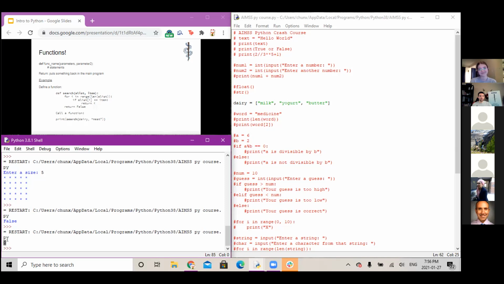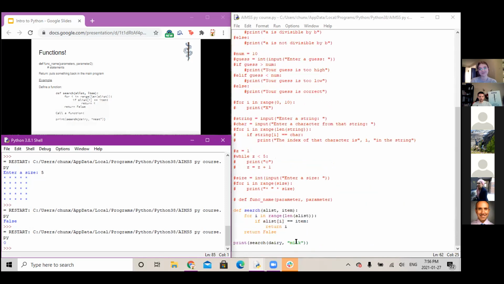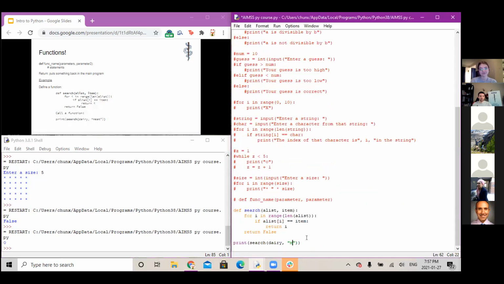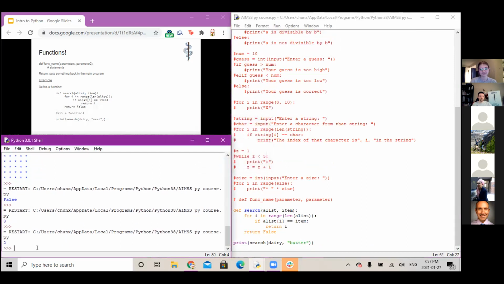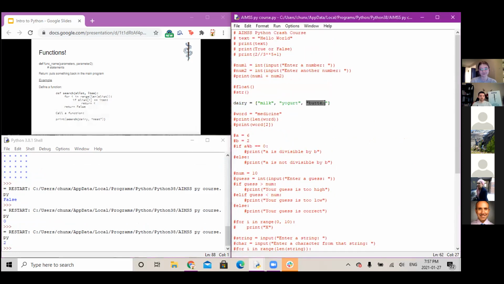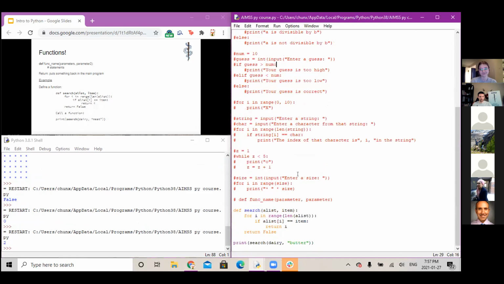So that is why it gives us the index as 0. And if we test it on something else, like butter, it will give us 2 because the position of butter in this list is 2 rather than 0. So does everyone understand what I've done so far?